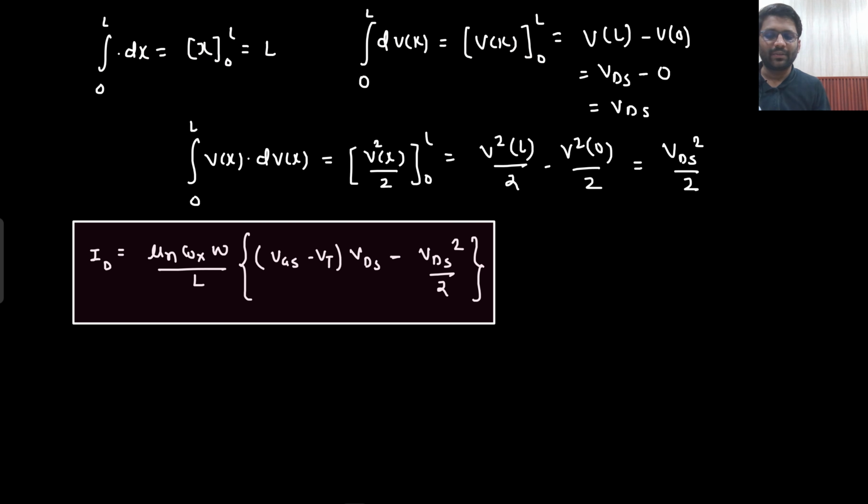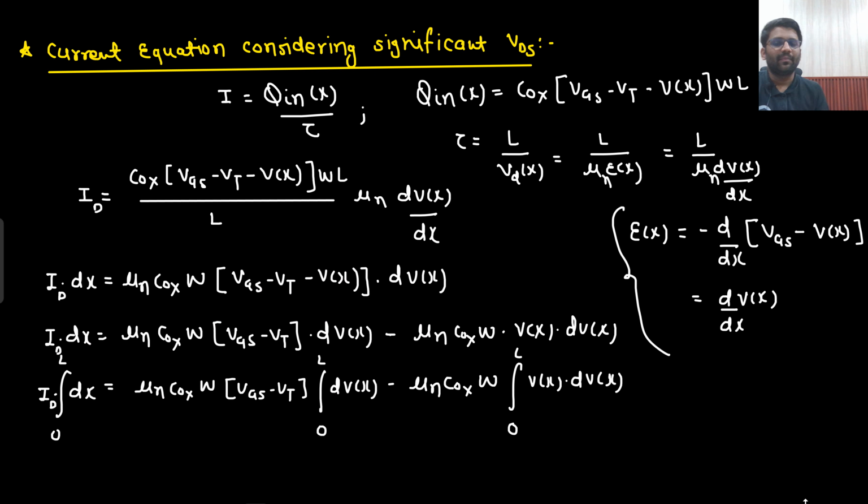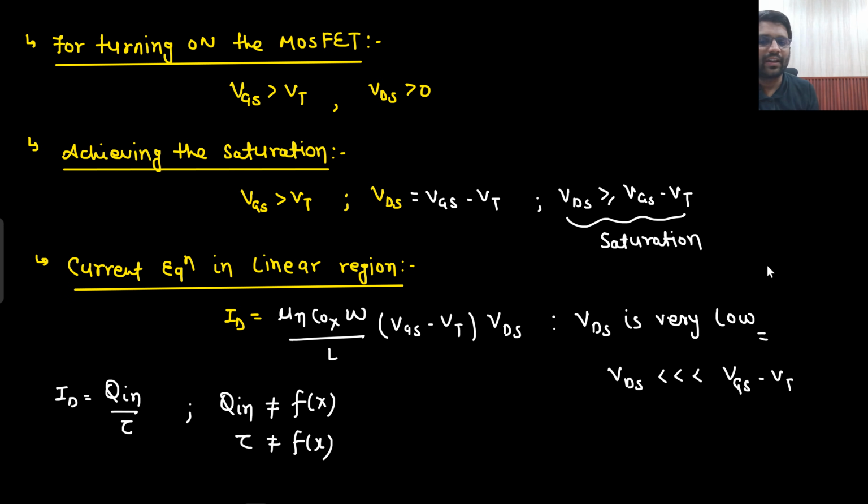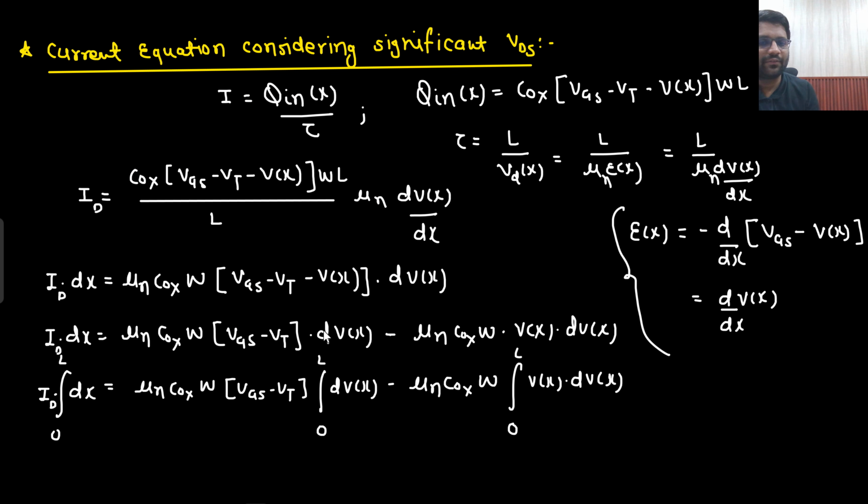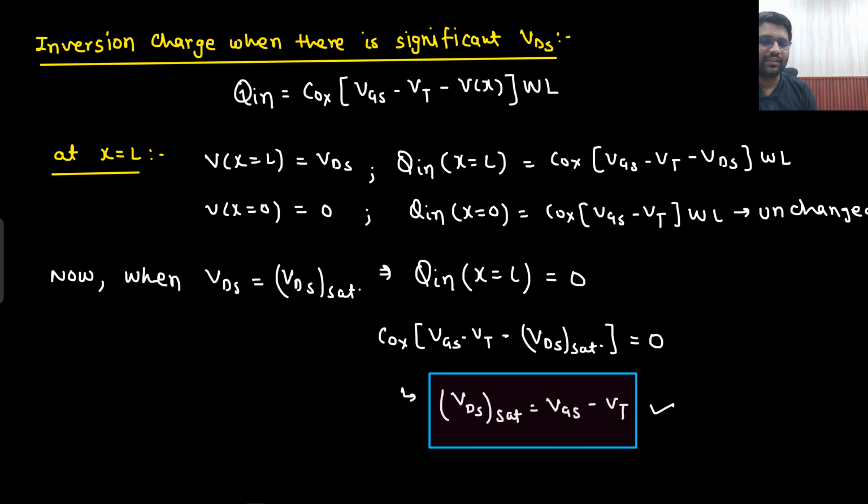This is the simplest possible derivation that you can get. If you want to avoid the derivation, you can avoid it, but it is a good intuitive derivation. I don't know how I can ask a question from here in the GATE examination, but surely in the interview I can frame a lot of questions. About the inversion charge, I can ask you: inversion charge is not only depending on VGS, it is depending on the VDS value as well. How is it depending on VDS? At the drain the inversion charge is getting lesser. So inversion charge is becoming 0, and from there you get the saturation condition, VGS minus VT.